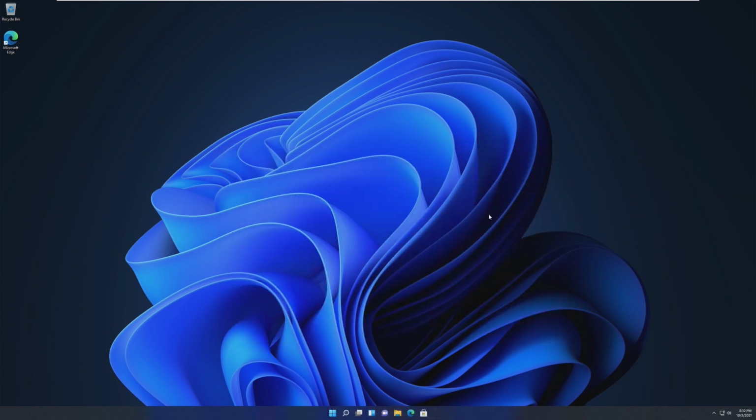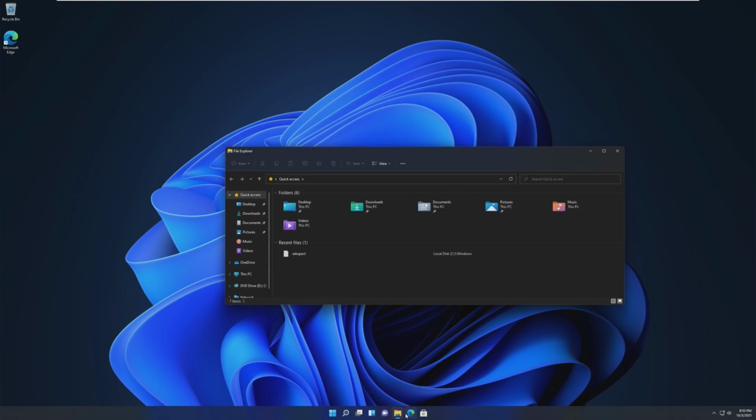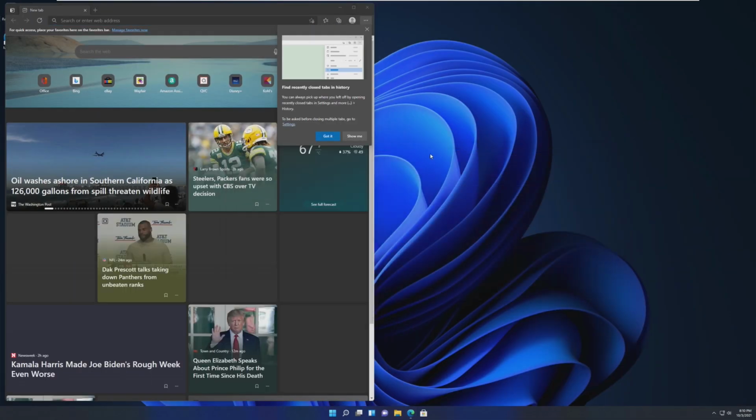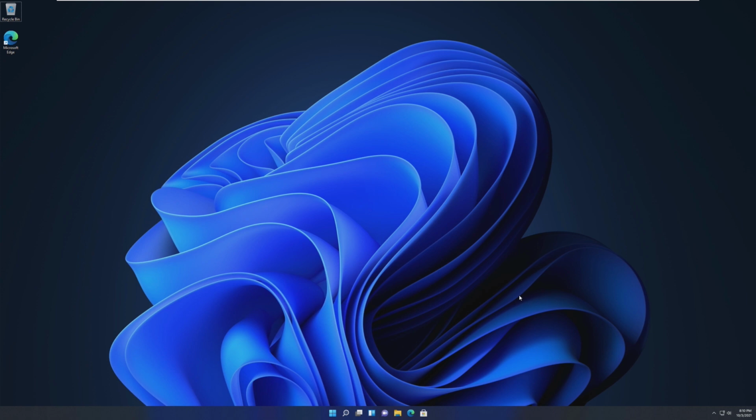There are a ton of UI inconsistencies throughout the operating system. In day-to-day use, you really don't see them as much, and so I think that Windows 11 is worth it. Through this mini tour of the operating system, this really begs the question, is Windows 11 worth it? In my opinion, if you have a supported computer, I would 100% go for it. We really don't have anything to lose as long as you have a backup, and if you don't like it, I believe you have 10 days to roll back to Windows 10.